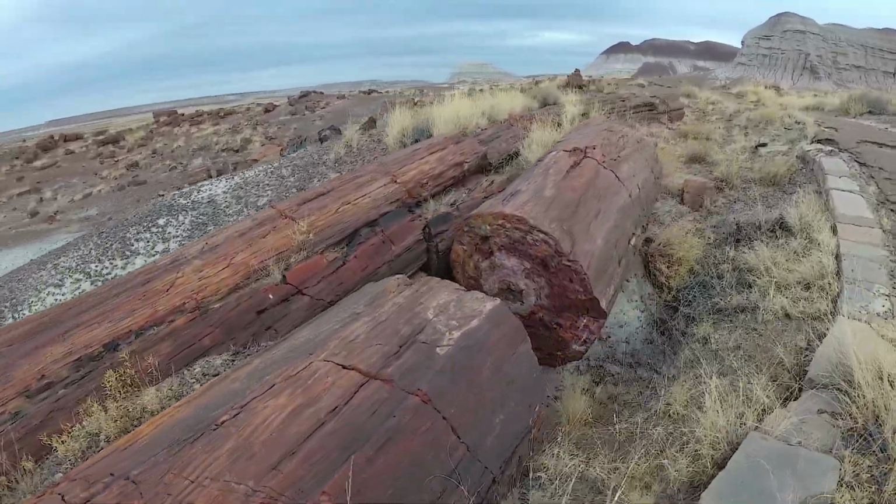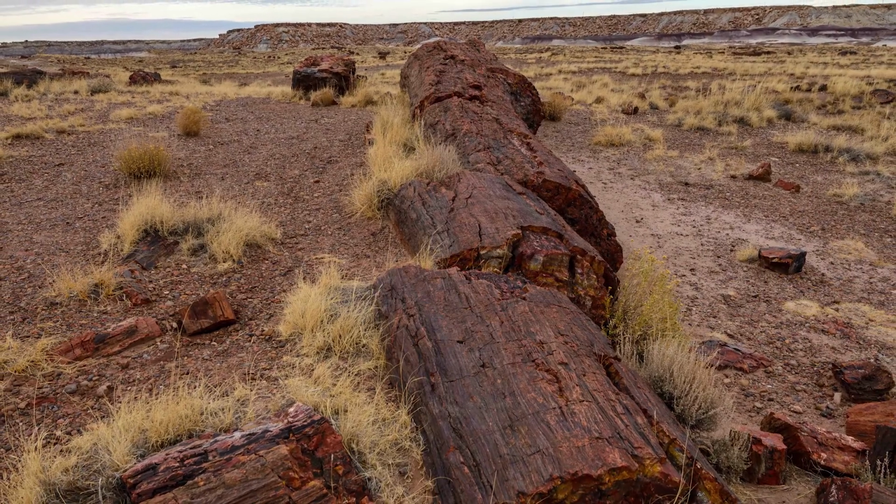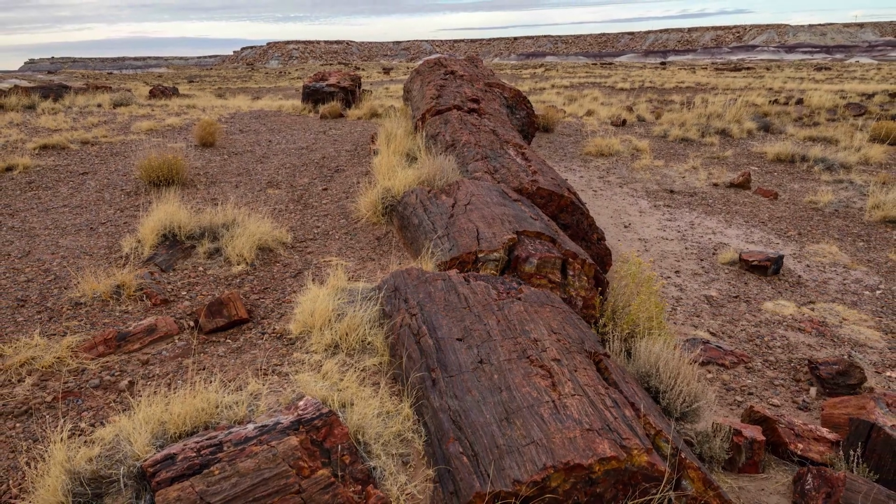And you can find pieces of petrified wood, but you can also see some logs. None of them are standing, they're all laying down, but some of them are really, really long, 10 feet long. So it looks like someone just cut that tree and it fell down and it's there, except that it's petrified. Yeah, there are definitely some big ones over 10 feet in the park, but they're all laying down and sometimes broken, but they're pretty impressive. It's important to know that it is illegal to pick up anything, just like in any national park, but even more in this national park, just because of how unique it is with all this petrified wood.